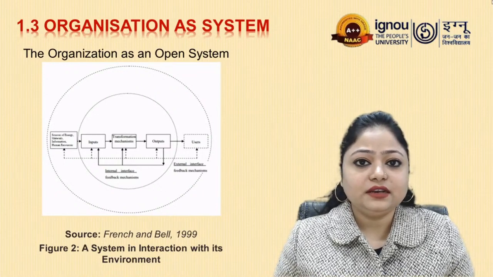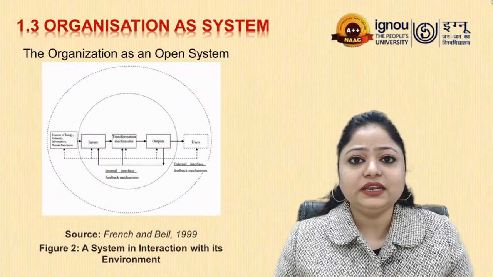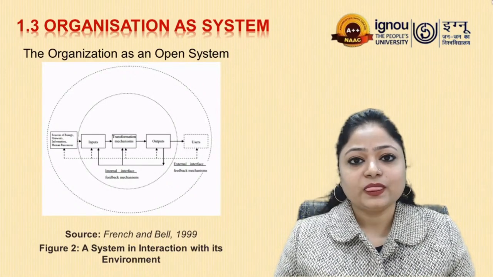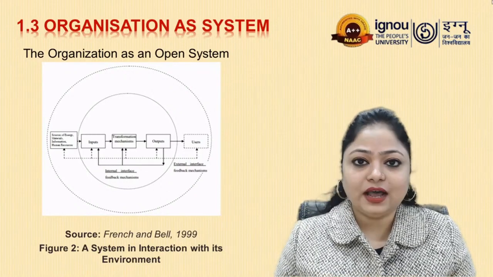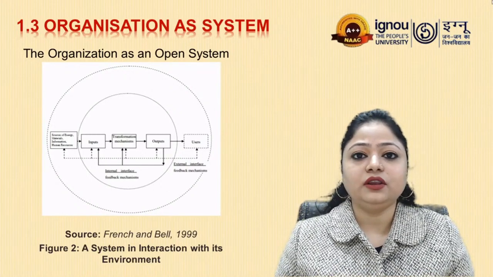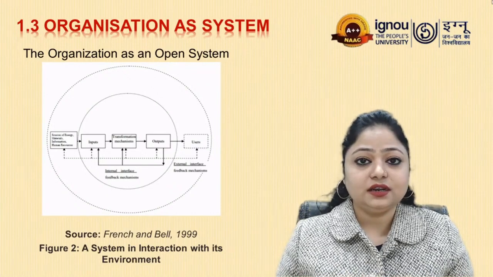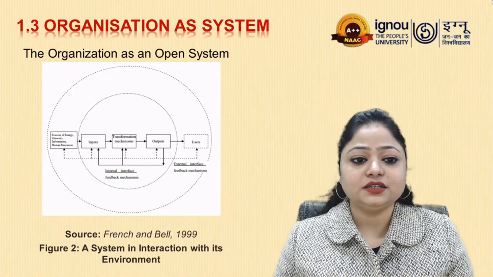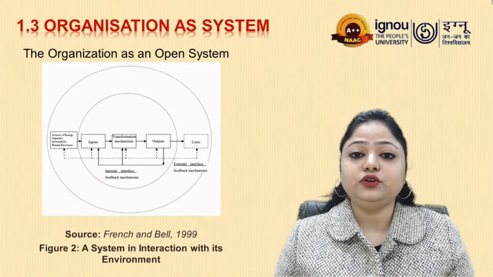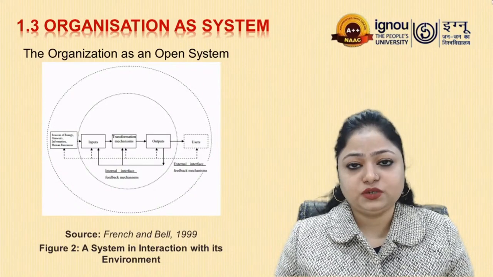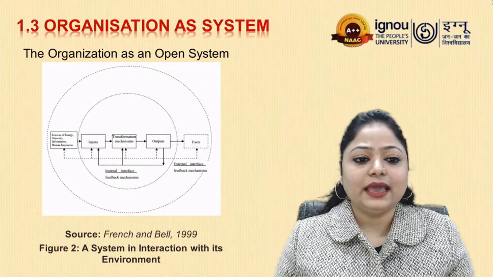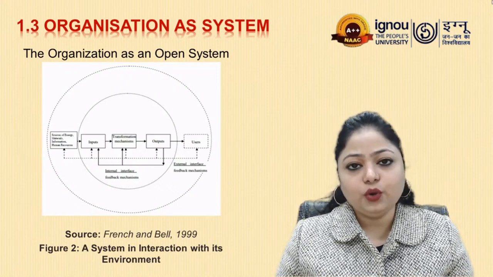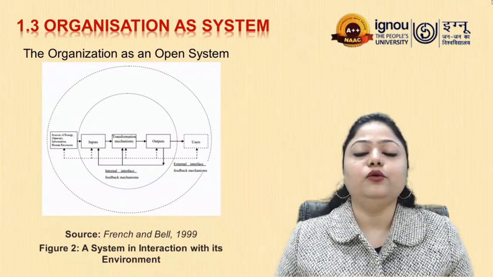We cannot interfere in its functioning. But when compared to an organization, we consider it as an open system. Whatever happens in the business environment, whether it is at macro level or micro level or inside, which is the internal environment, it gets affected. So processing always has an impact, that is, how input is transformed into an output. There is a mechanism which gets affected by the overall environment. So we say that organization is an open system.